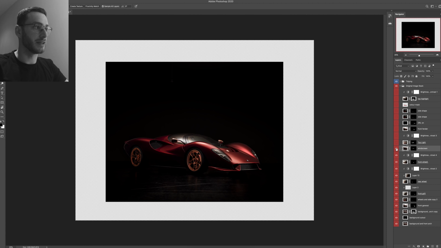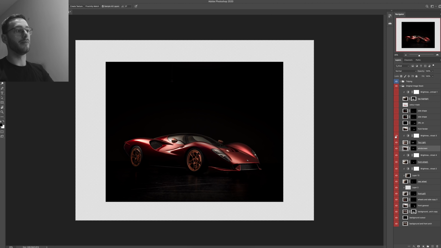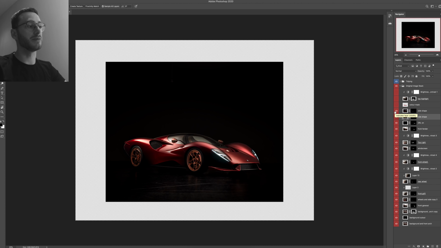So onto the windscreen, and we've just got a slightly smoother light on this. Same for the next one, where we apply this more top light, which gives it a slightly more classical look, which I think fits really well for this DeTomaso. Front fender, we just have a slightly smoother light. Daylight running lights on for this layer. And then we have the next two layers, which just add a bit of shape into the door area below the big vent. The next layer is pretty much the only real color adjustment that I actually do on this image, because I did most of it in the raw file.